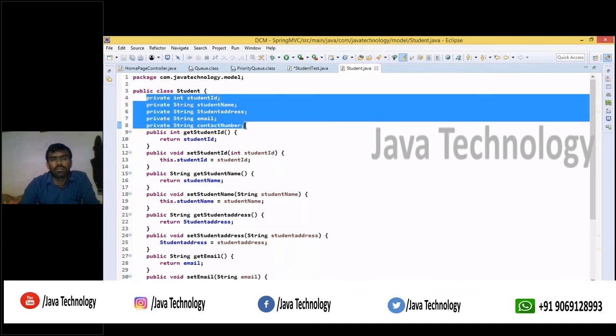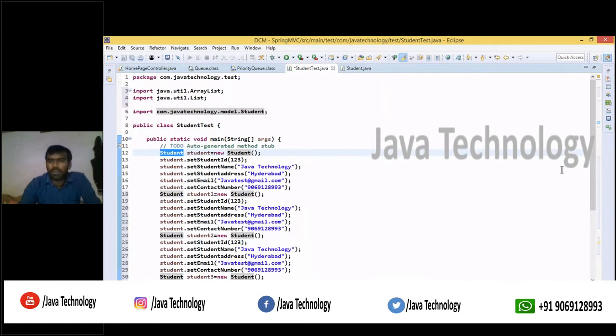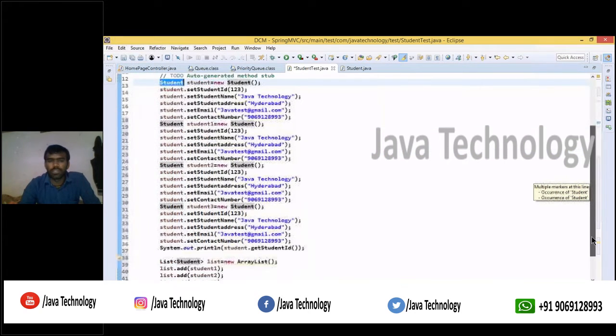Just imagine we are going to develop a college related application, where we need to provide student related information, so we create an object of the student and pass it into the collection object.